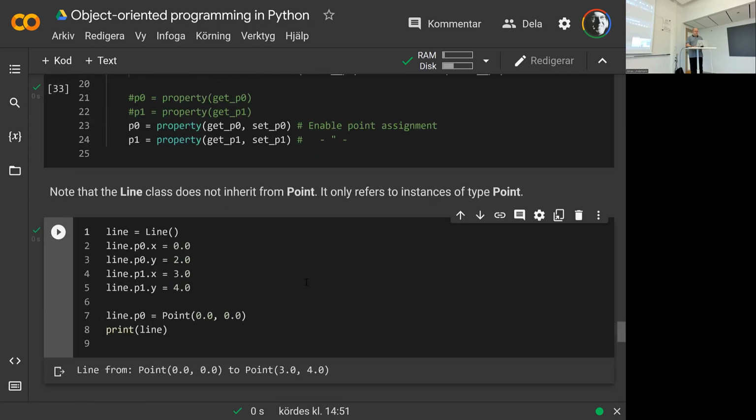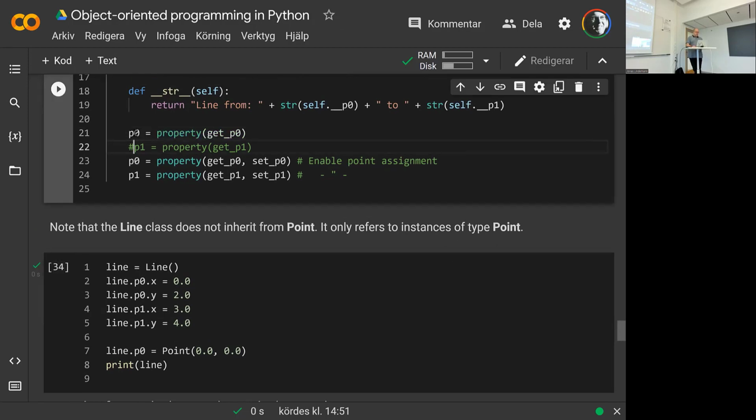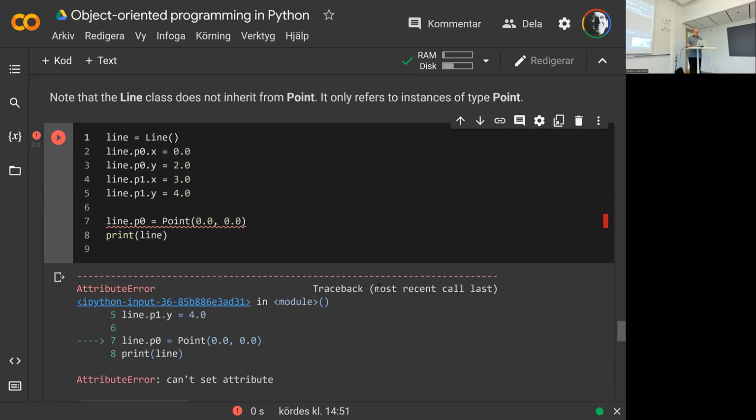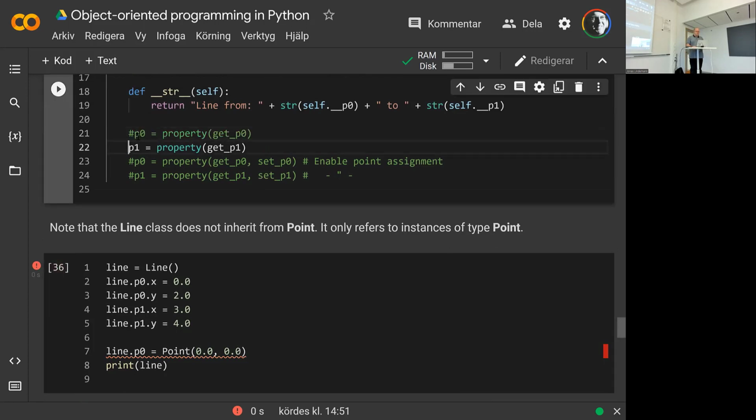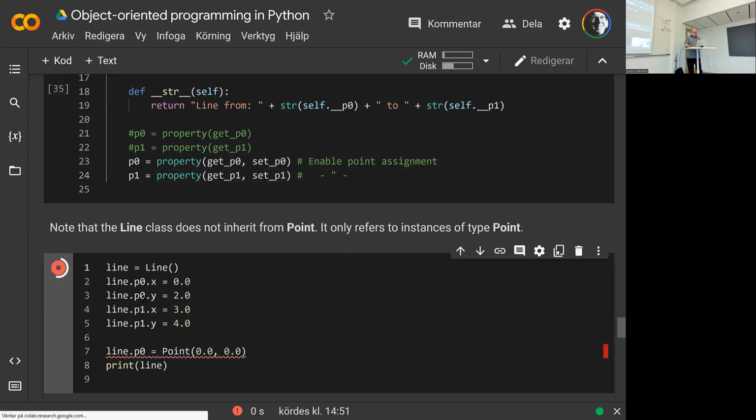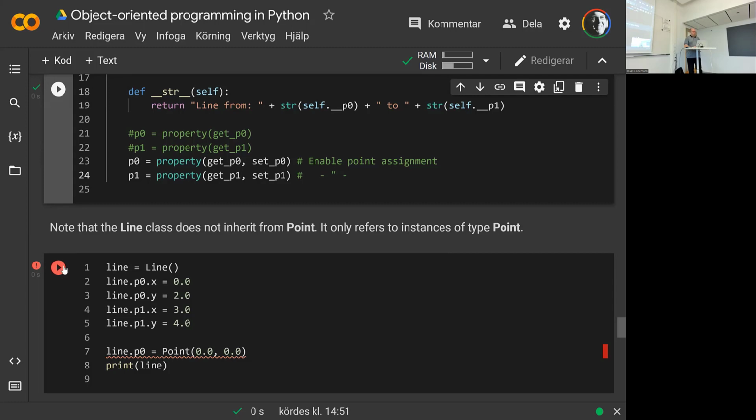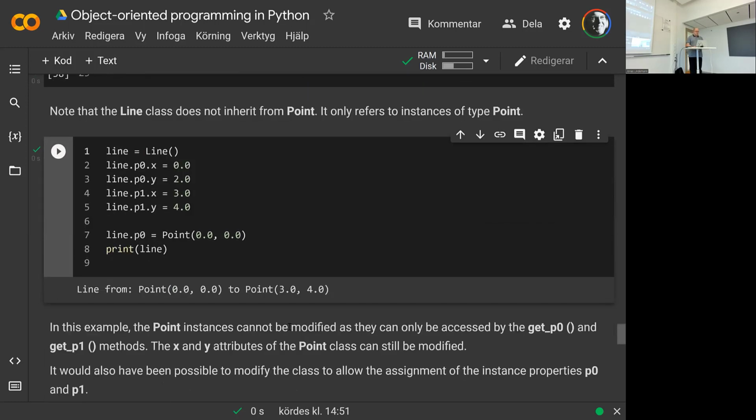So this works here. But if I change to this other implementation instead, you will see that something happens here. I can't do this. I can't create a new point and assign it to P0. We can only access the object that is already in the pre-provided object. I have to re-execute that one like that. And now it prints out the line.